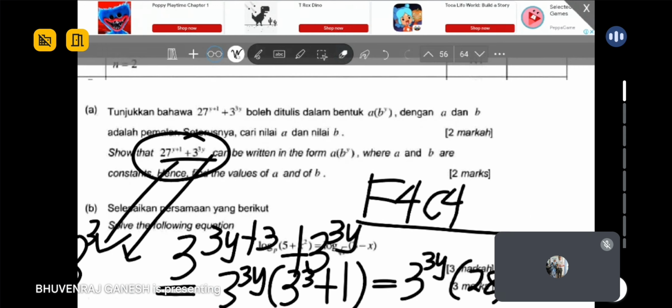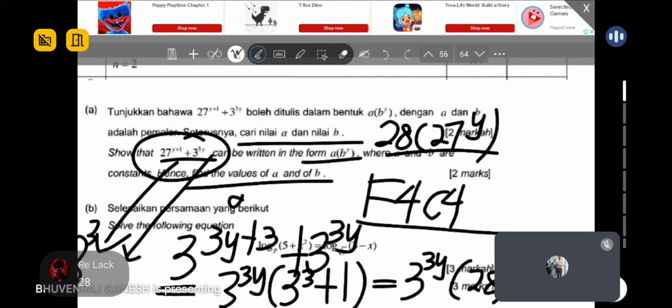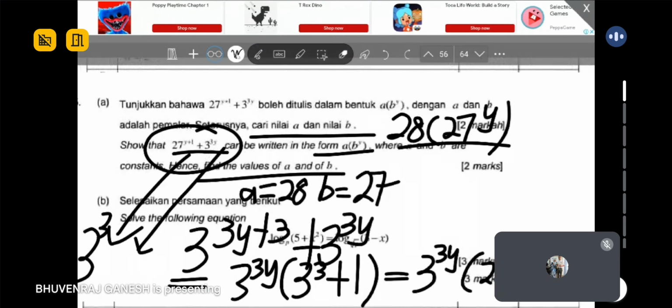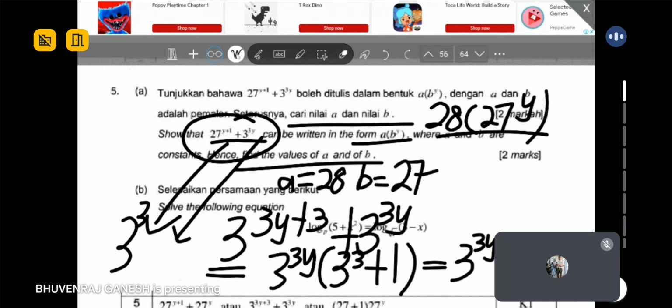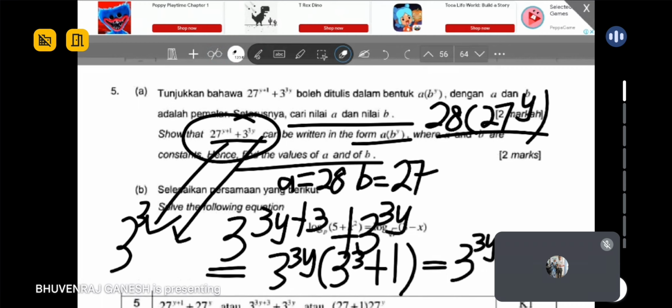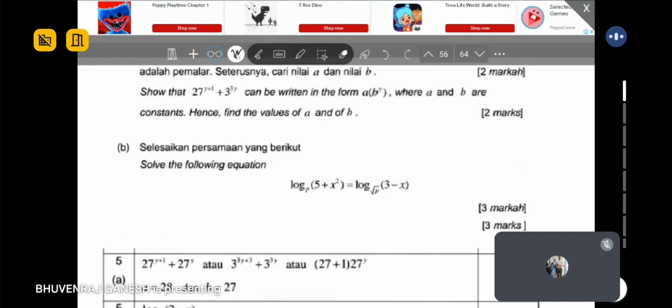So actually 3 power 3 you can write as 27. So your answer actually is 28, 27 power y. This one is 27 and then power y. So then kamu dah dapat. Okay, so what is your A value, guys? May I know? Nilai A berapa? Cuba bandingkan. They ask you to find the value. Cari nilai A dan B. Yes. Your A value is equal to 28. B value? Nilai B? Yes. 27. You already show. Kamu dah buktikan. Easy, right? Siapa kata bab ni susah? Who said this chapter so hard? It's very easy one, guys. As long as you remember the laws, hukum, senang sahaja kalau ingat. It's very simple to show. Only 2 marks, 2 markah.